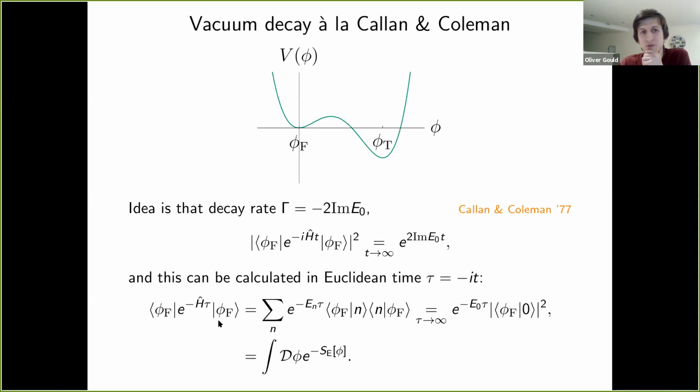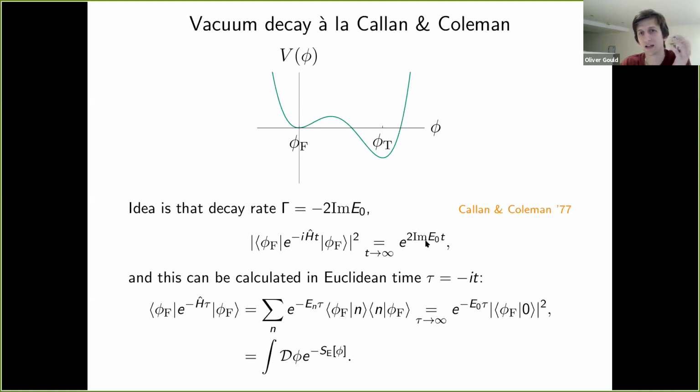Then looking at this false vacuum to false vacuum amplitude, but now in Euclidean time, the steps were to introduce the unit operator, a sum over all possible intermediate states, a unit operator of energy eigenstates, essentially. Then looking at large times, large tau, so in large Euclidean times, basically the vacuum case, only the smallest energy survives, or rather the smallest energy survives the longest. So you can calculate this E naught in a Euclidean setup using a Euclidean path integral in vacuum.